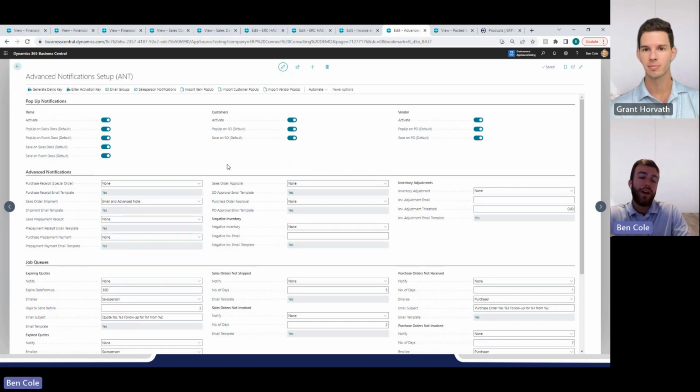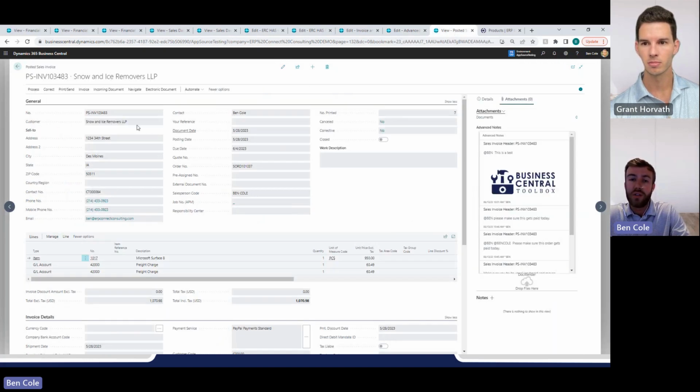And then we also have ad hoc notes, which I'll show here in a second, basically just tagging someone and having a note go out to them automatically. And then the third one being event-driven notes. So think of event-driven as sales order ships, purchase order received, prepayment invoice has been paid. When something happens that someone else needs to take action on, send them an email, right? Purchase order's been received. Okay, great, we need to go do something with it. Sales order shipped. Okay, great, maybe that triggers a follow-up or a thank you note. Definitely prepayment invoice has been paid and received. Okay, well, now we can continue to process the order. So that's the event-driven.